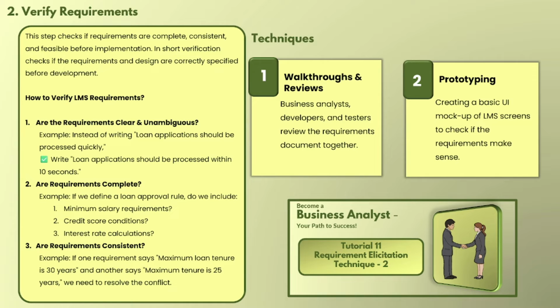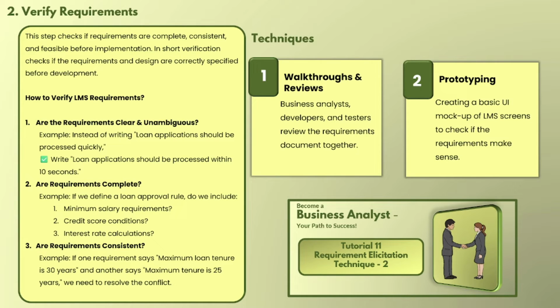I'll here just read out the definition or what we will do for the loan management system. Here, creating a basic UI mockup of the loan management system screen to check if the requirement makes sense. In short, this is where we create a simple mockup of the system user interface, kind of like a rough draft of the loan management screen that looks like the actual screen required. It helps us see if the requirement actually works in real life and gives stakeholders a chance to provide feedback early on. So if you are interested in learning this technique, please visit tutorial 11. You will find what is prototyping in detail.